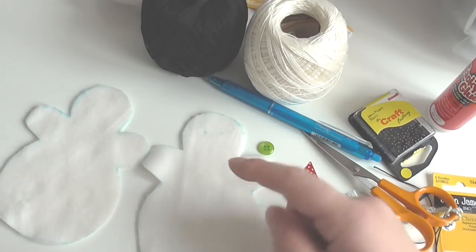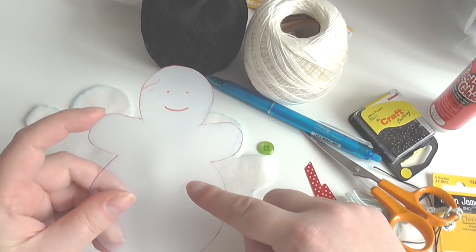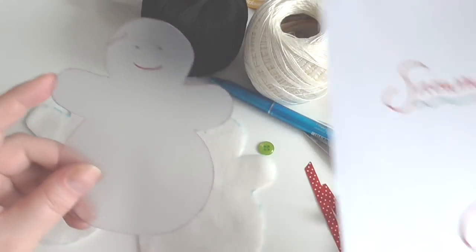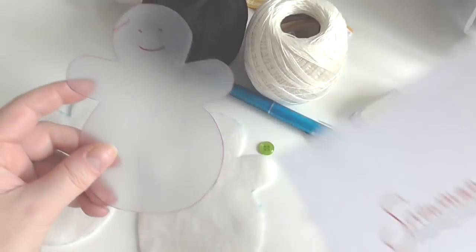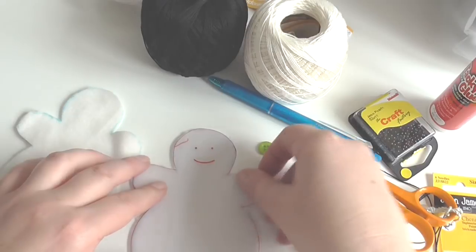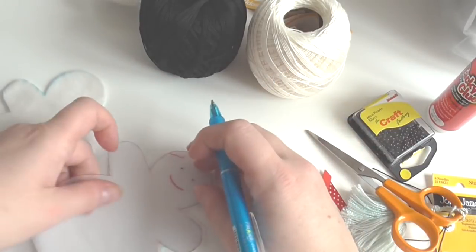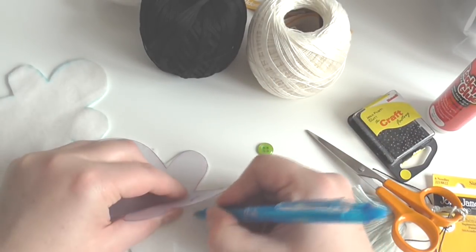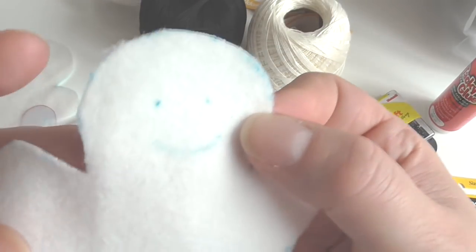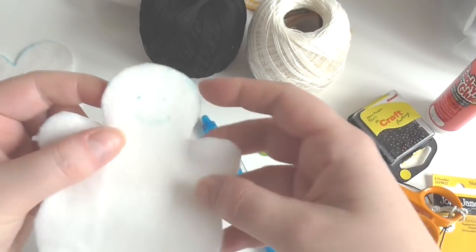A little tip that I've got is that I actually cut out this template on some template plastic and I've drawn the little facial features. I've traced these from this pattern and then I'm able to transfer those little marks onto the fleece material. It's difficult to show you very clearly. I think you can just about see it there, but it just gives me an idea of where I'm going to start my stitching for my facial features.